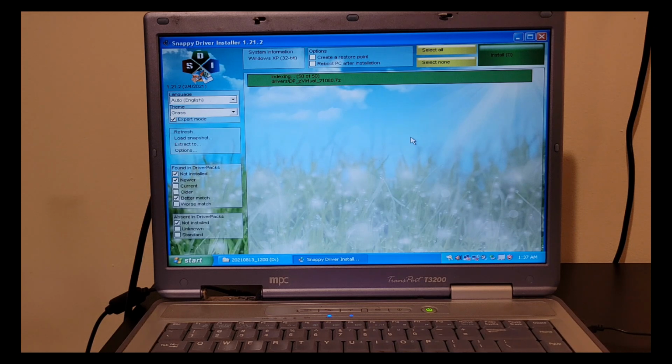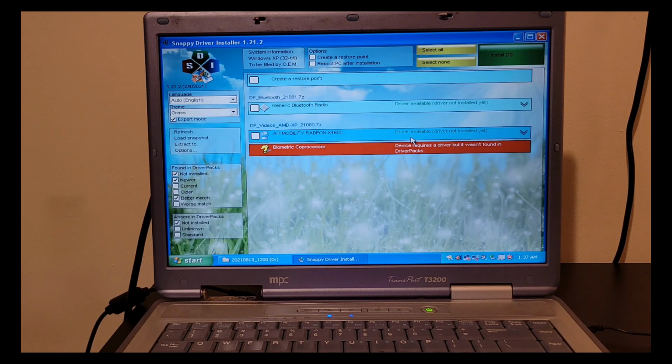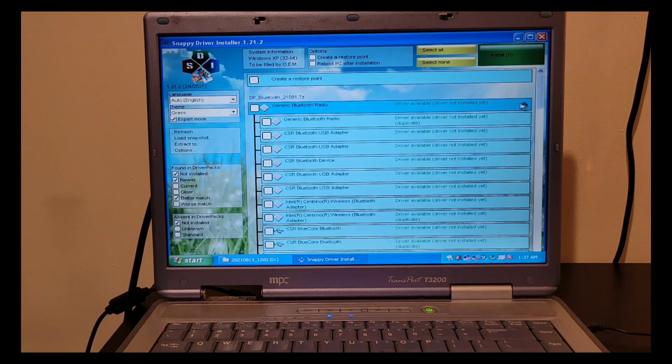So here's the CD running the process again, and this time when it pops up, it's going to be a down arrow to the right. I'm going to hit that down arrow and pick a different driver, and we are going to see what happens.